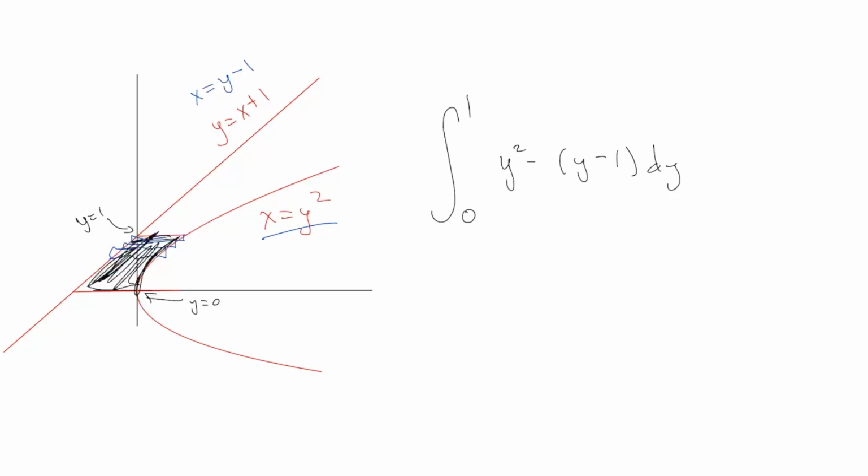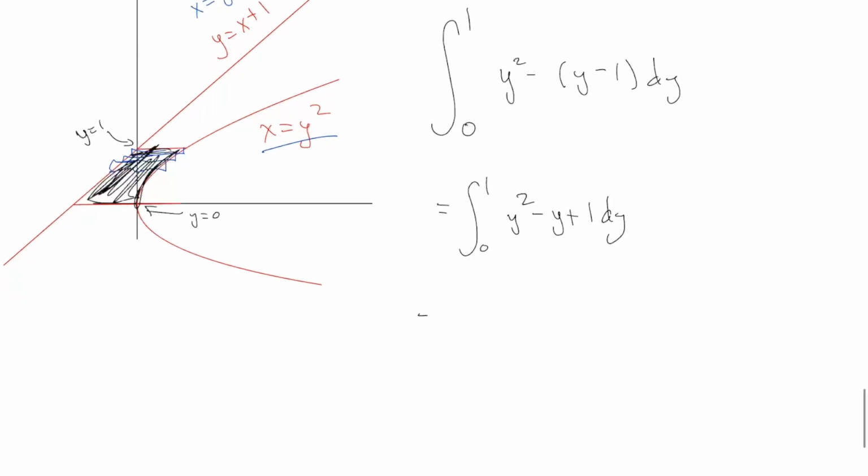So this is the setup. These kinds of problems, and this is the case in a lot of the ones we're going to be doing over the first few weeks, often the setup is the hard part, and then once you have it set up, it's fairly straightforward to do the integration. Here, let's just finish this one off. 0 to 1, y squared. I will distribute the minus sign and then actually do the integral.